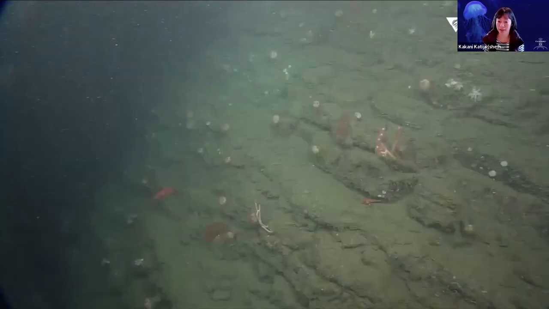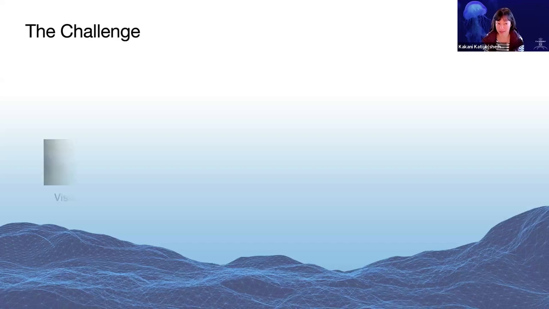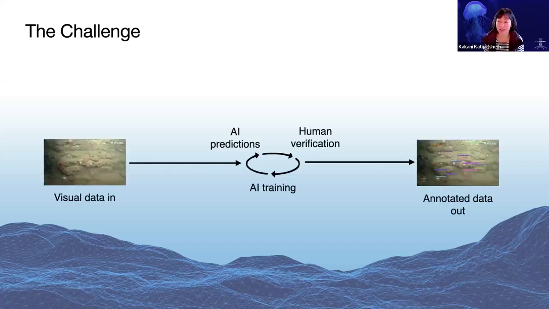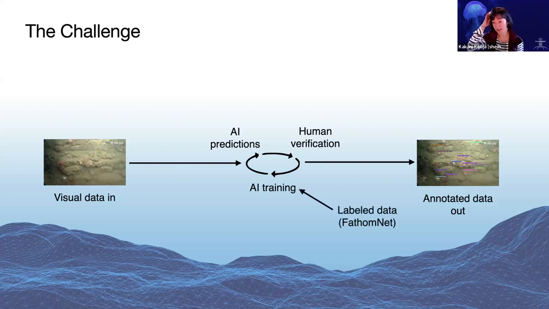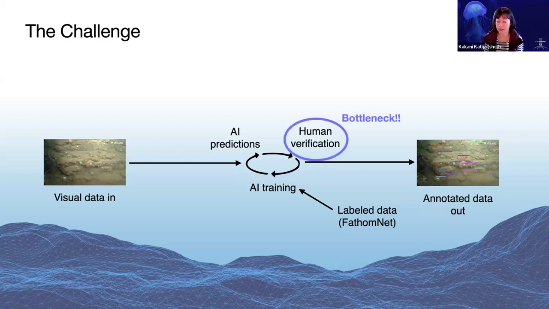There's a big challenge in processing this information and making it useful for science. Artificial intelligence is being viewed as a potential tool to help us get from visual data coming in to annotated data coming out. But for that to work, you have an iterative loop involving humans verifying and training AI, using AI to generate predictions, and then humans again verifying the outputs. AI training often requires labeled data, and FathomNet is the source of that labeled data. Ultimately, the biggest bottleneck our community faces is human verification — how do you incorporate humans into this workflow efficiently, given the differences in expertise required?